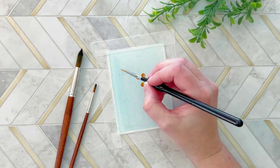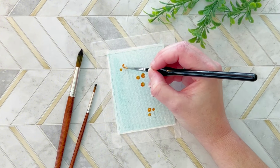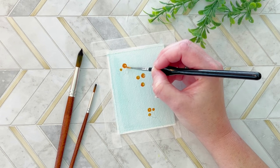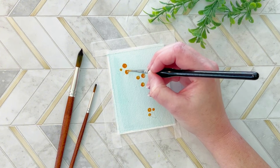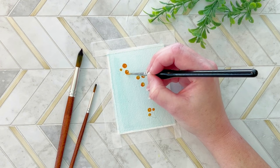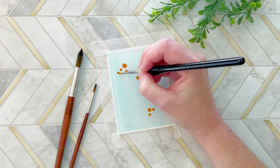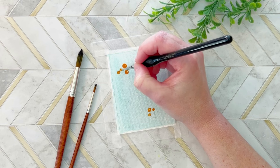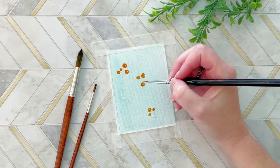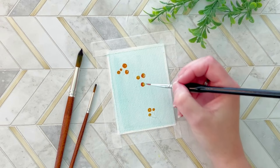The reason why I'm using such a small piece of paper — I believe the exact measurements are two by three inches — is personal. I used to suffer, and still do, not as much thank goodness, from perfectionism. It really prevented me from creating and allowing myself to enjoy the creative process. In that struggle with perfectionism, I would also struggle with this almost like canvas paralysis where I would stare at a piece of paper or canvas and worry that I was going to mess it up before I even started. I would worry about what if I waste paint? What if I can't pull this off? Lots of self-doubt and imposter syndrome coming through.